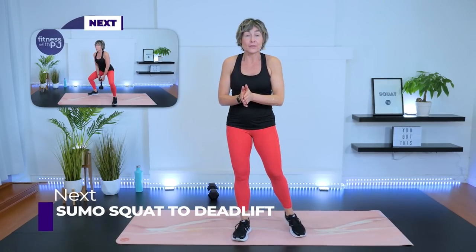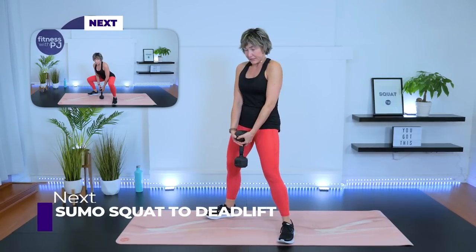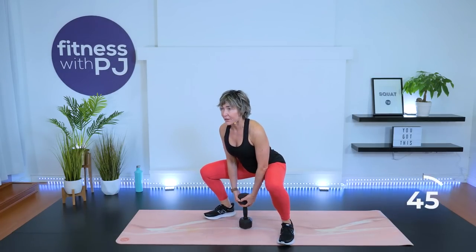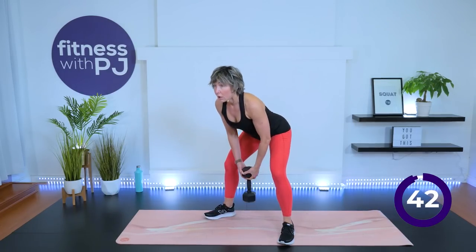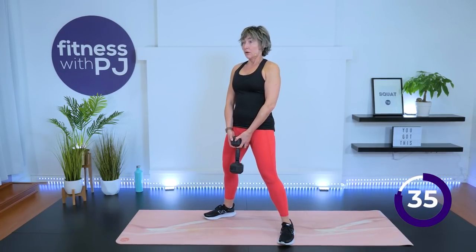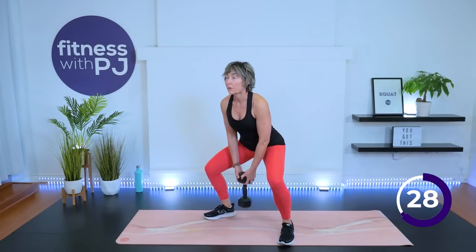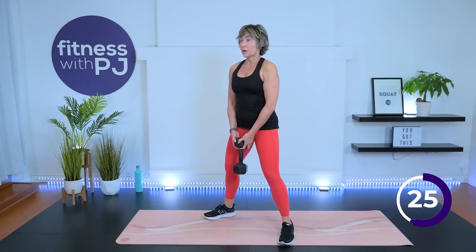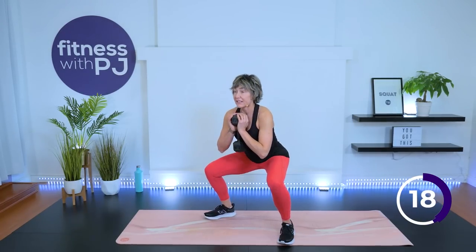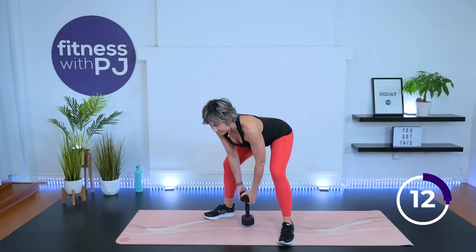Time, okay? So from the top, our sumo squat to deadlift. Let's take the feet wide, toes turned out, hold on to that dumbbell, pull the shoulders back and down, tighten up into that mid back and core. Squat first, deadlift next. Now, if you're really fancy and you want to go deep with your sumo, take a look. I'm here, and then I bring the dumbbell down for my deadlift.